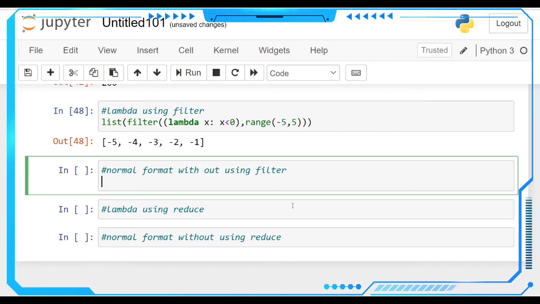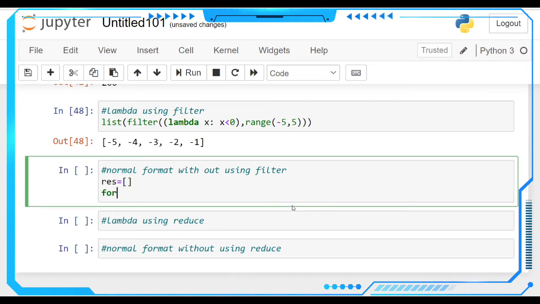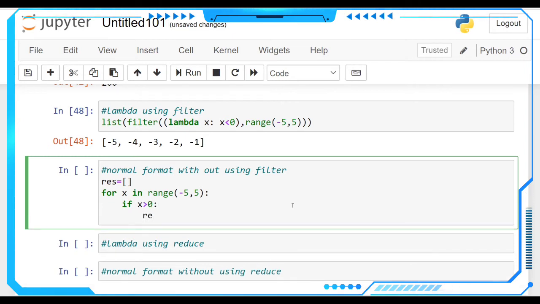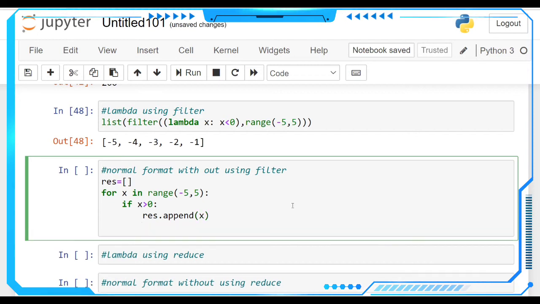We have to create an empty list, like result list. So for x in range of -5 comma 5, we enter the loop, and if x is greater than 0, then only we append this to the result, and then we print the result here.